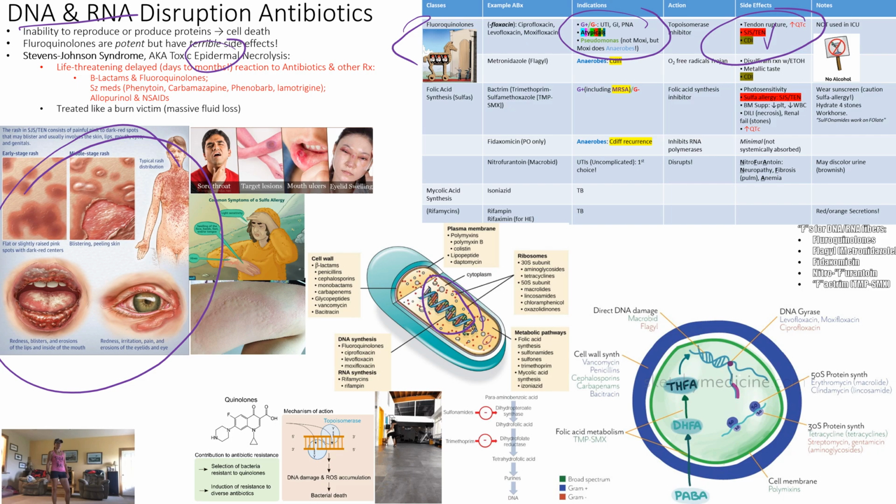That can also happen with Bactrim, right? Bactrim is great, but it can also have that side effect of burning your skin off, right? There are other drugs out there, but these are the two drugs that are very common at causing this reaction. And it's usually if they have a sulfa allergy, especially with Bactrim, which is what? Trimethoprim-sulfamethoxazole, right? So that's where you would really ask, do you have a sulfa allergy, right?